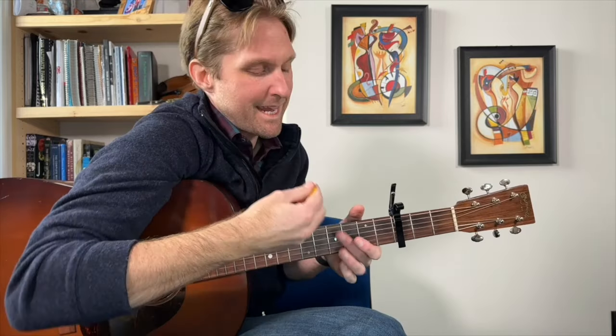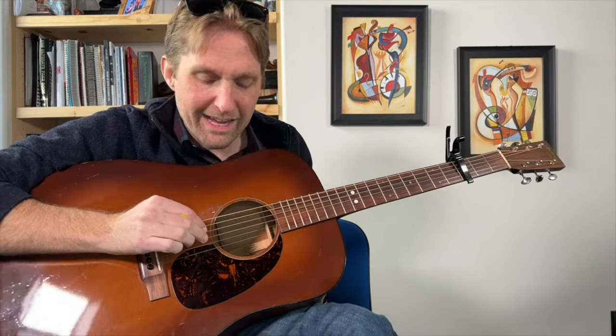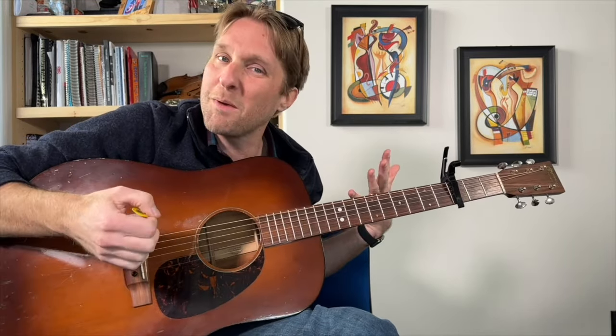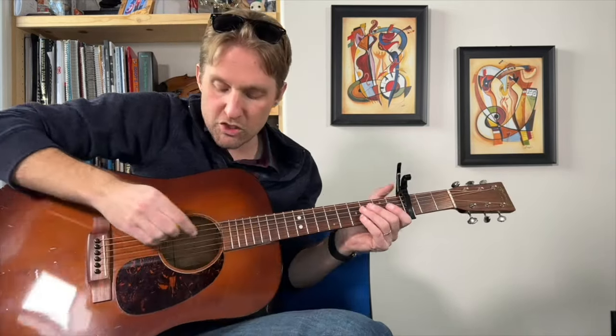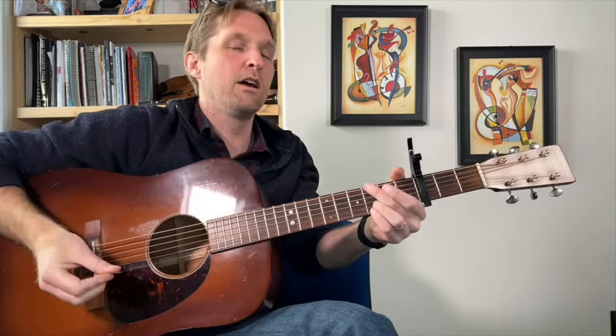One more thing I want to talk about. When you're strumming for this song, what I have found works really well for me is that I don't aim for all six strings. When I'm strumming, I actually aim for the middle two strings. What happens then is I'm keeping it all loosey-goosey, so I always hit some extra strings, which is good, but I wanna make sure that I'm not hitting the top string too hard. I also don't want this bottom string to just be ringing out loudly the whole time. So I'm just aiming for the middle two with my strum, but I'm being really loosey-goosey, carefree and fancy free, all kinds of free.